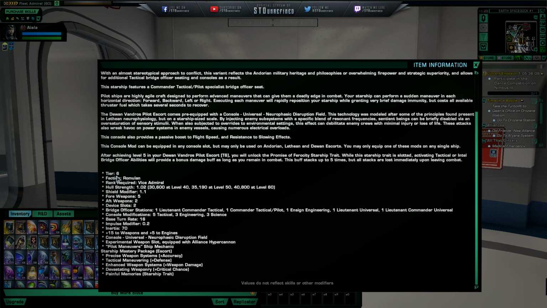So this is a tier 6 with the Romulans only. You cannot get this particular ship on the Klingon or the Federation. You get other ships, other types, basically the same type of ships, but the way that this ship looks is only available to the Romulans amongst us.